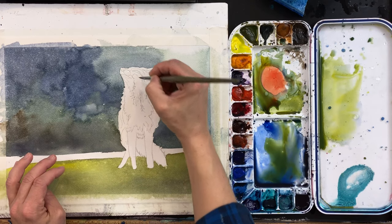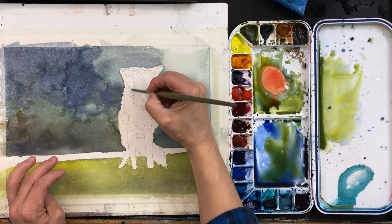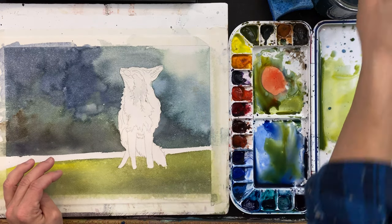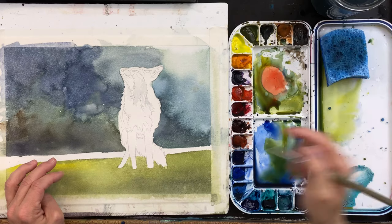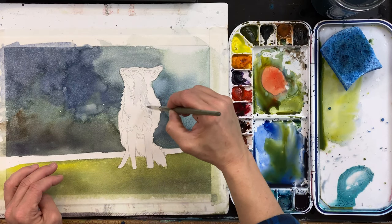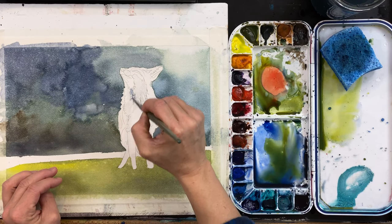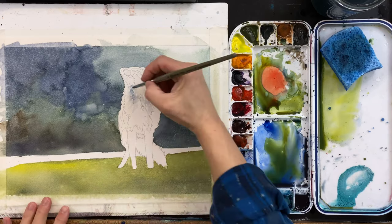I'm leaving some white areas, especially right under the chin where it really goes bright. So I need way more water than that. I have to keep this sponge a little closer, it looks like. One area where I can get a little bit darker. There. I don't mind that blend. That's pretty nice right there.